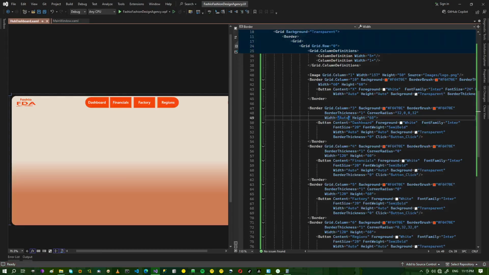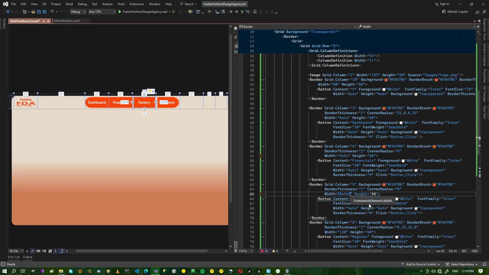So put width auto on the border width also. Okay, just delete that. We'll do the same here.